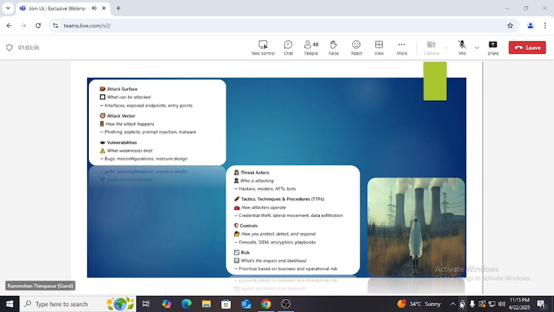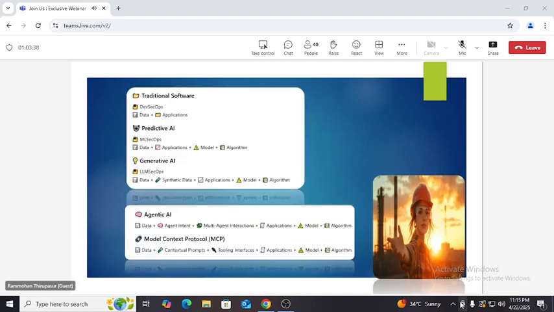So your job, if you are a smart AI security consultant, I will go back to the previous slide. What you are supposed to do is this. You have to manage the data security. You have to manage the synthetic data security. You have to manage the application security. You have to manage the model security and you have to manage the algorithm security. I am reading the LLM SecOps. So these data, synthetic data, applications, model and algorithm become the attack surface areas.